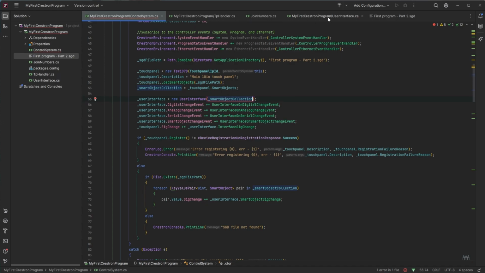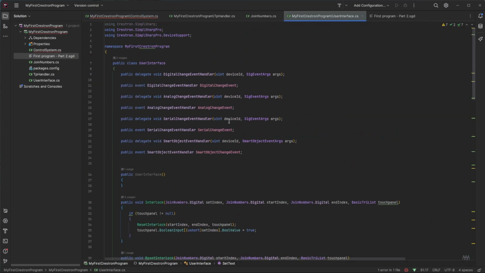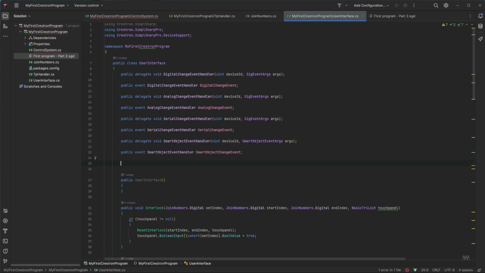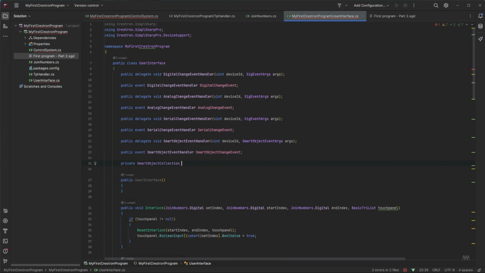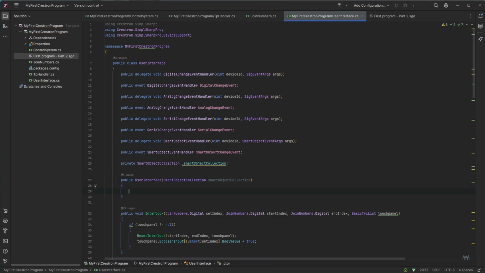So we're going to have to add that into our user interface class. So I'm going to add this as an argument, and I'm going to update our constructor to reflect this change, and I'm going to create a private variable for our smart object collection, and I'm going to assign this collection which gets passed from our control system class.